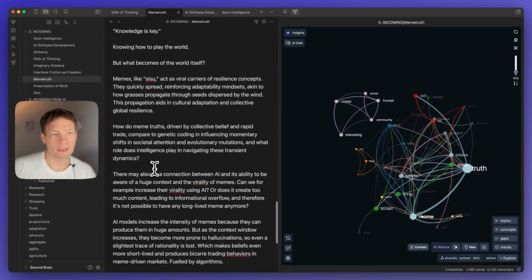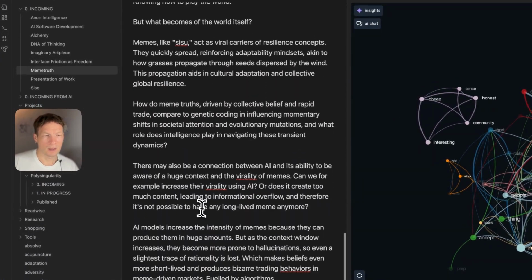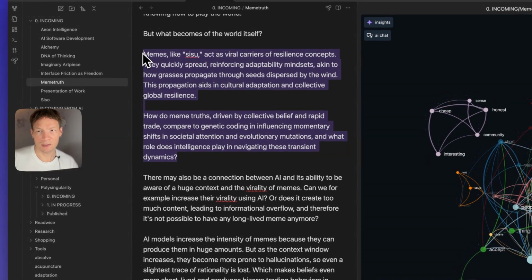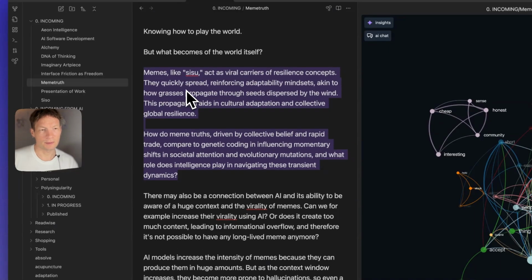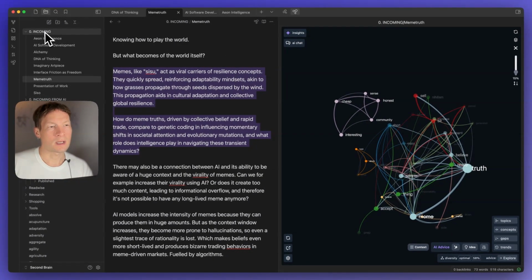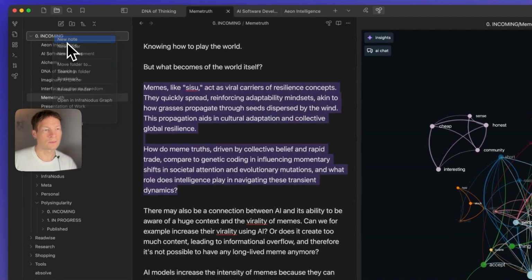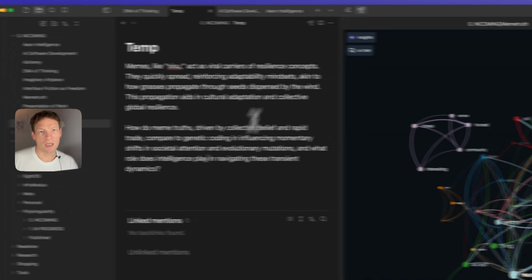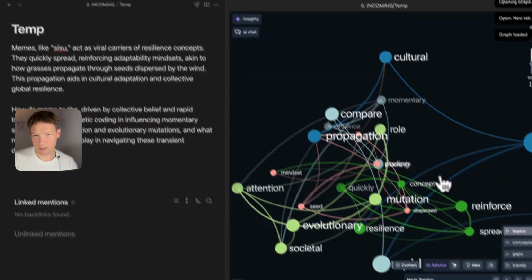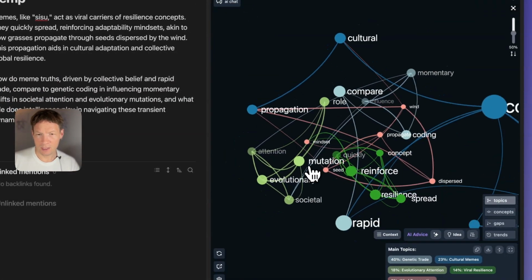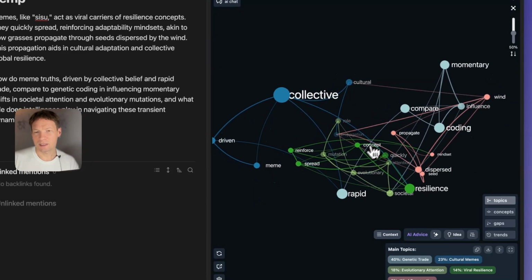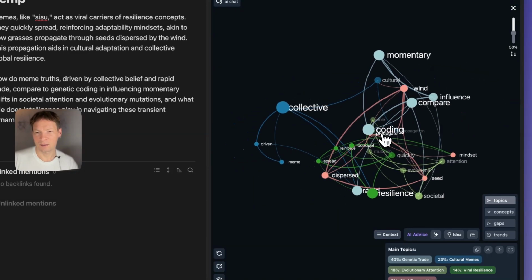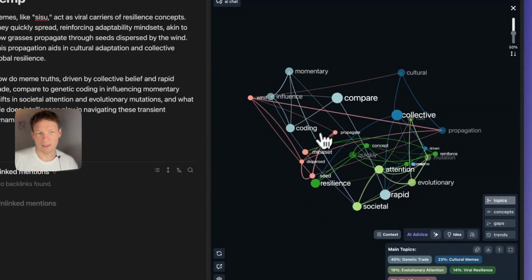And what I'm gonna do here is that I'm just gonna kind of try to summarize them actually. So what I can do inside InfraNodus is that I will take this text, and then I'm going to make a new incoming node, just call it temporary, paste this here, and then I'm going to visualize this node as a graph, so I can just work with this thought, with this sort of snippet of an idea that relates resilience to adaptability. And then I'm just going to ask the built-in AI to summarize it for me.